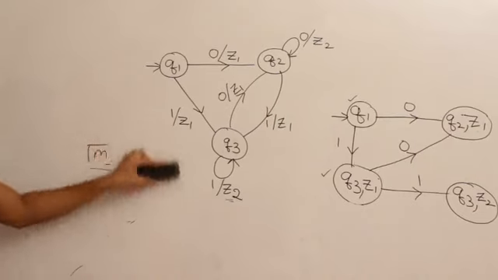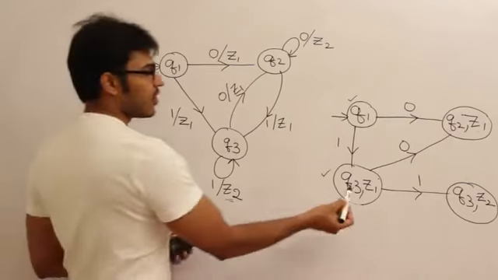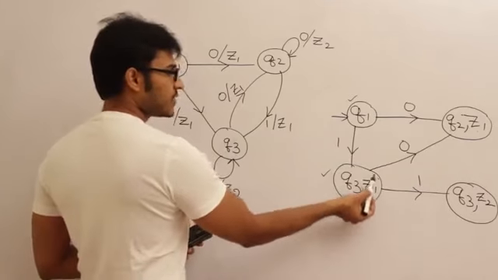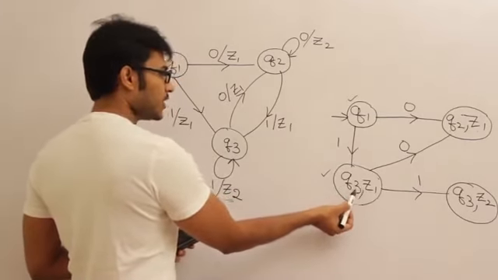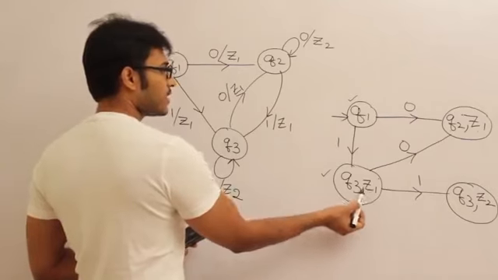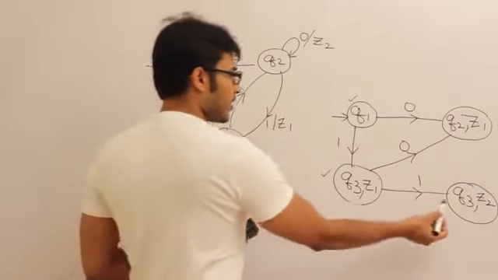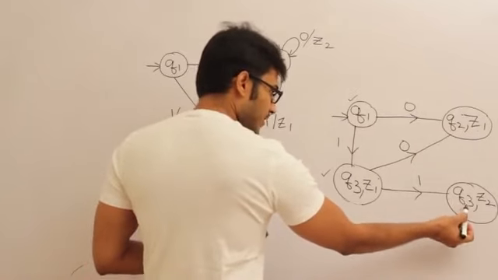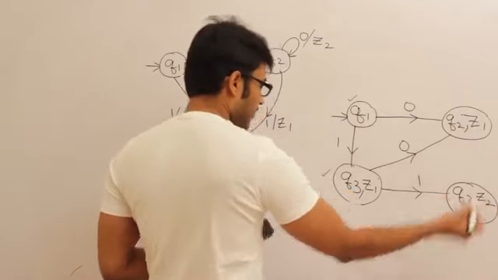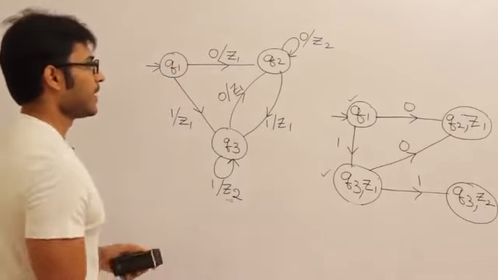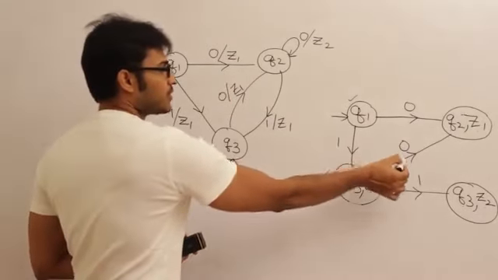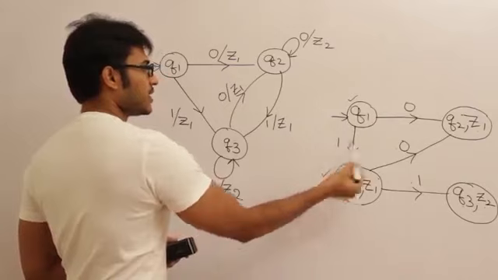Remember the reason: whenever I want to output Z1, this state is sufficient, but if I have to go to Q3 and output Z2, I cannot write Z2 here, because the output Z1 would vanish. Therefore I have to create one more state which acts as Q3 itself, but with a different associated output. Now you have shown what happens on 0 and 1 for this state, so this state is complete.